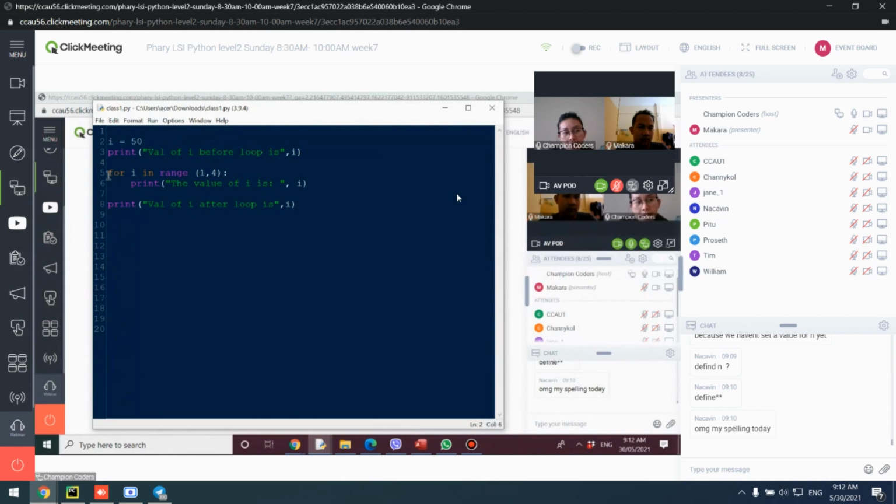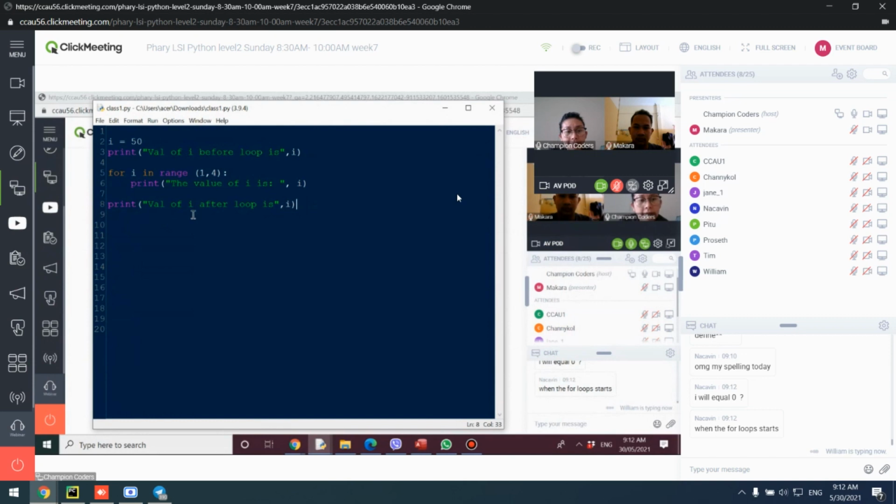At the end of the day, when the for loop starts, that I will pick a new set of values anyway. So it is useless to define the value of I. Okay? It is useless. You can just set it to anything. When it comes to a for loop, it will still pick the value from range. Always like that. That is the reason why you don't need to set it. It's a waste of time. But I want to show you how it works, that's all.